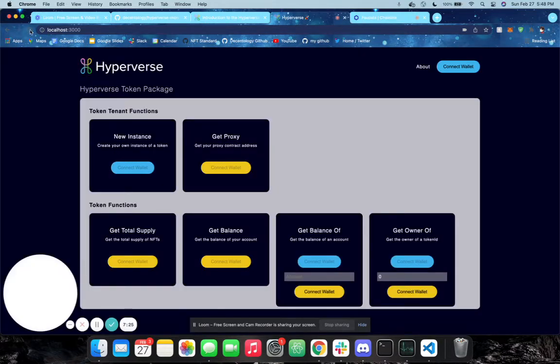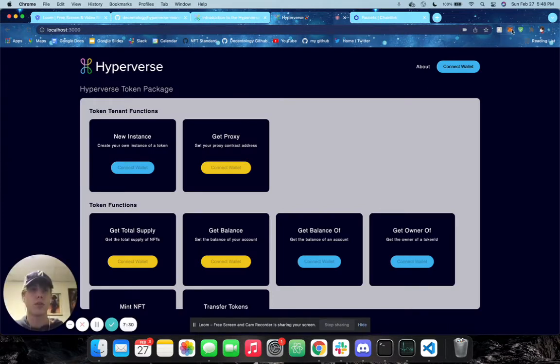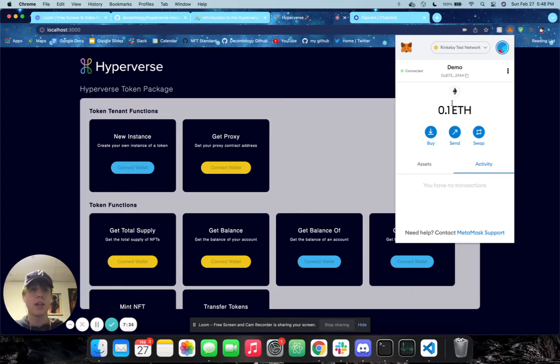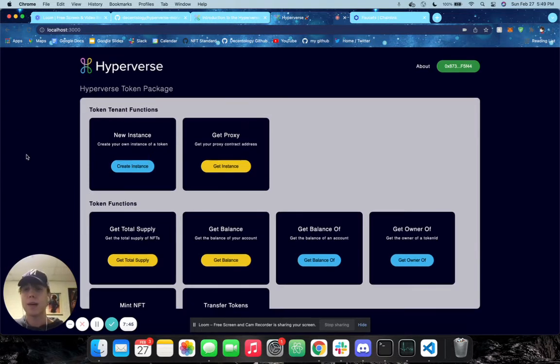If we go back to our application, I'm just going to refresh the page just to make sure. You always want to be sure that you're doing things the right way. And if I go to my account here, let me click connect, and you see I have 0.1 ETH in my account now. So woohoo! And now if I go to connect wallet, let me click on MetaMask here. And now I am logged in through this account, right? So this is all fine and dandy.